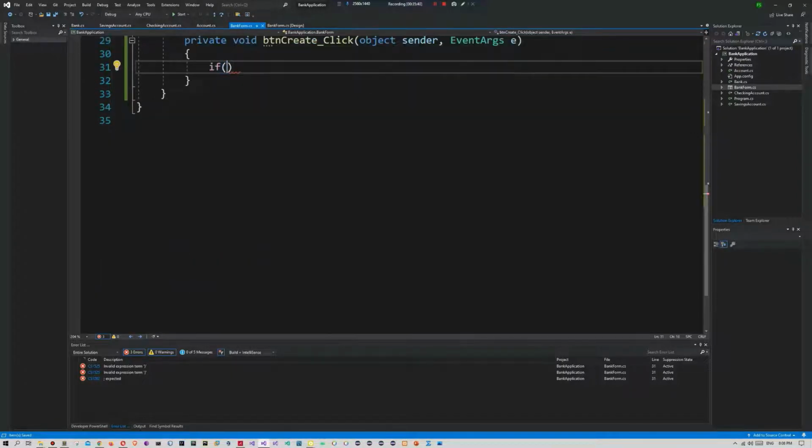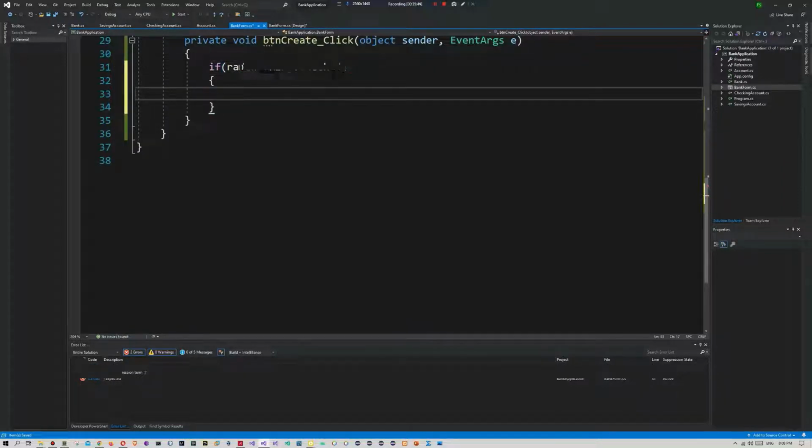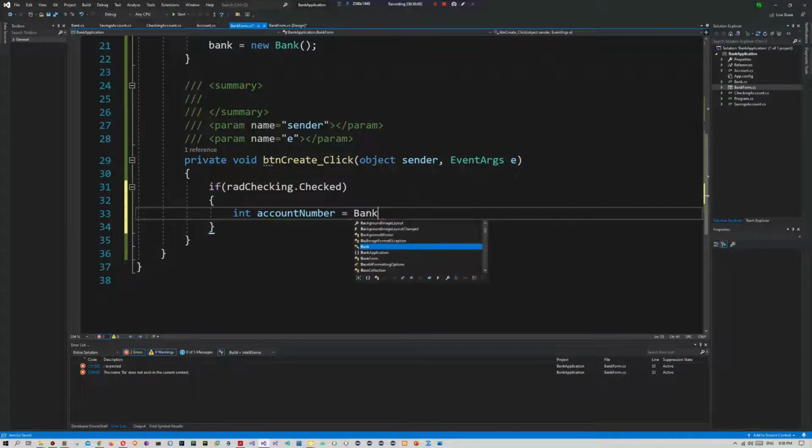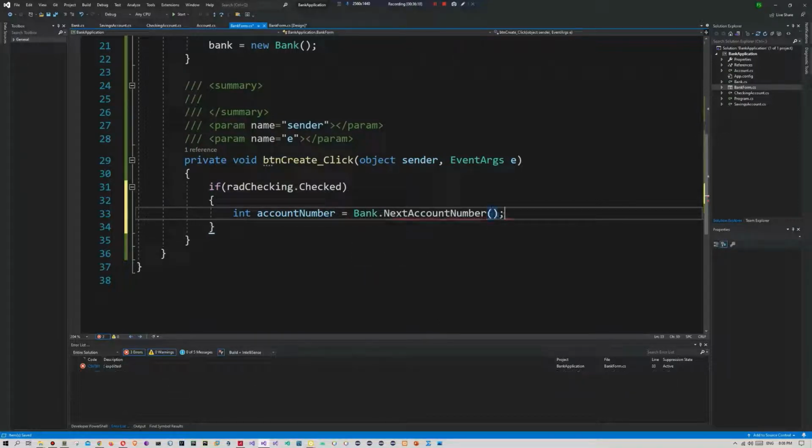Now if already checking dot checked, we need to create checking account. So what we need is id, int account number, bank dot next account number.